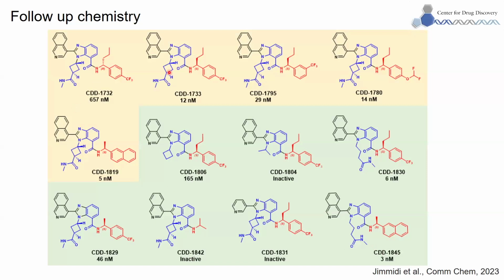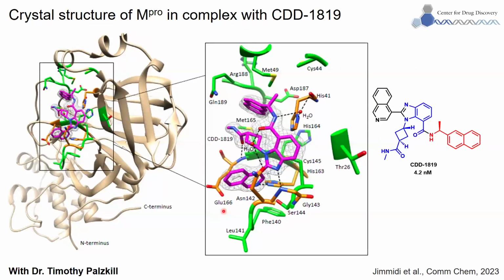Whatever is on the yellow background is directly from the DEL selection. This is the compound that we identified in the DEL library. And these are the compounds with the green background that we synthesized, truncating from the DEL hit. We synthesized around 30 more analogs too, but for time's sake I'm just showing a few here. Then again, we obtained the crystal structure for this.